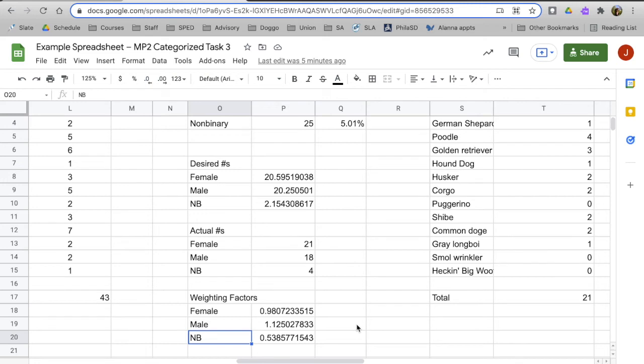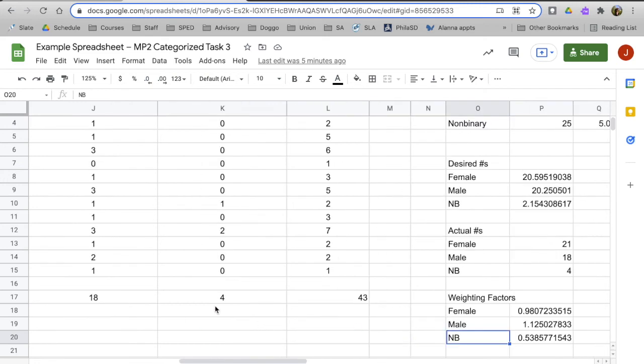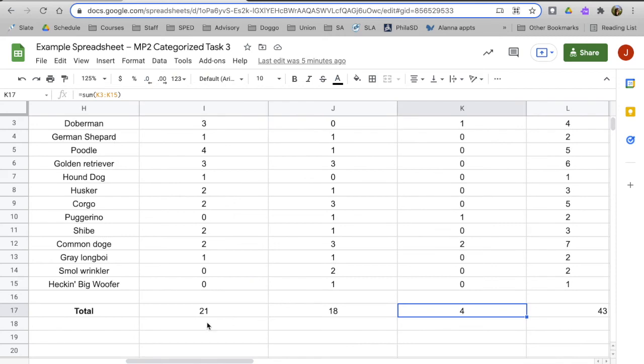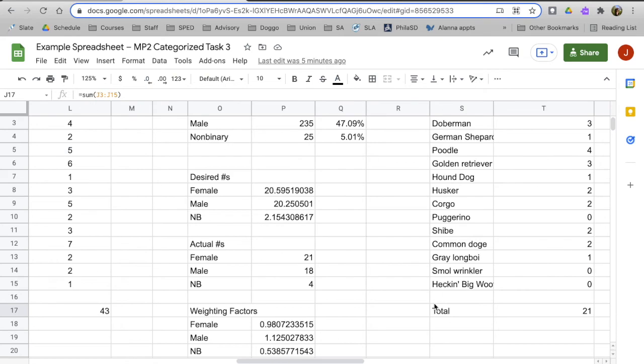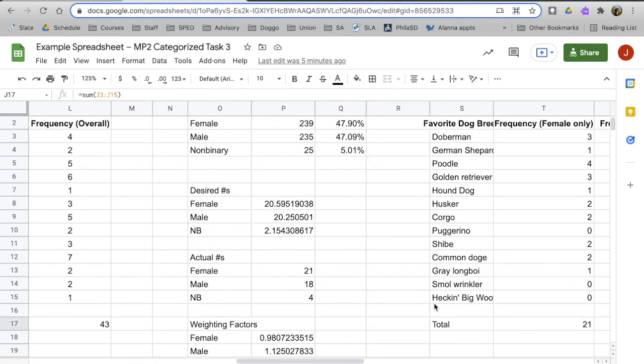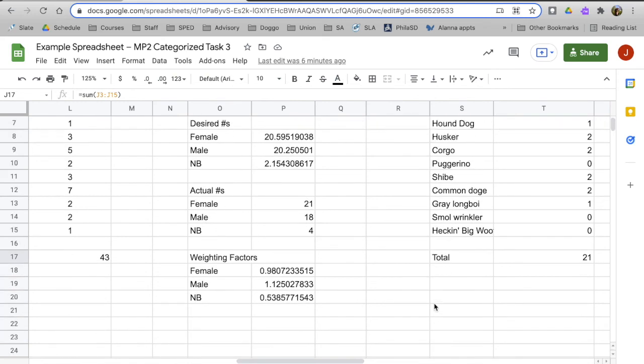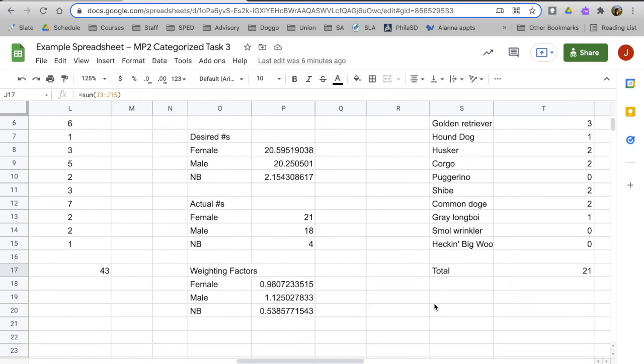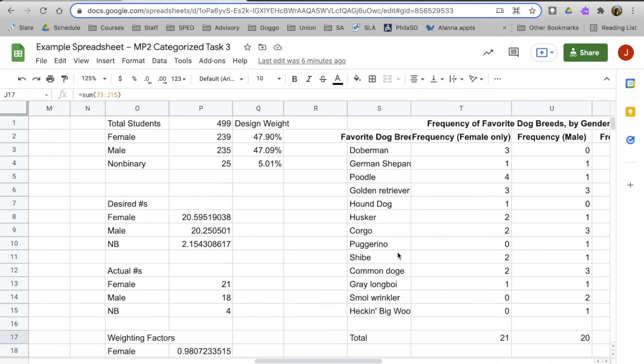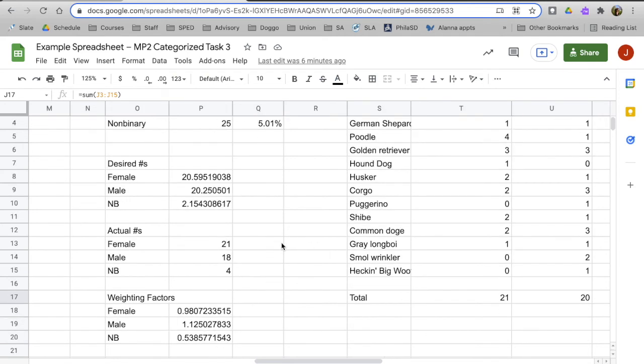We shouldn't really put too much faith in it because it's really hard to draw any serious conclusions based on just 4 people's opinions. To be honest, even 21 or 18 people is a pretty small sample size to draw major conclusions. And if we had a lot of resources and a lot of time and we were doing this professionally, we'd probably want bigger sample sizes in general.